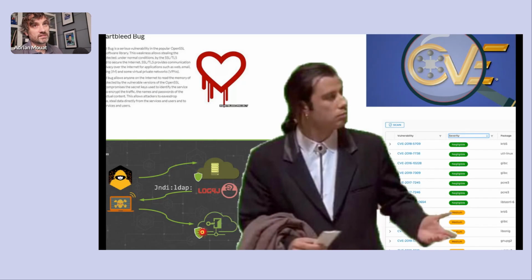So, CVEs. CVEs are common vulnerabilities and exposures. It always trips people up; people always forget what it stands for, but it's common vulnerabilities and exposures. So essentially, known software flaws that have a security impact on applications. Sometimes they can be really, really significant. So you've probably heard of things like Heartbleed and Log4Shell.